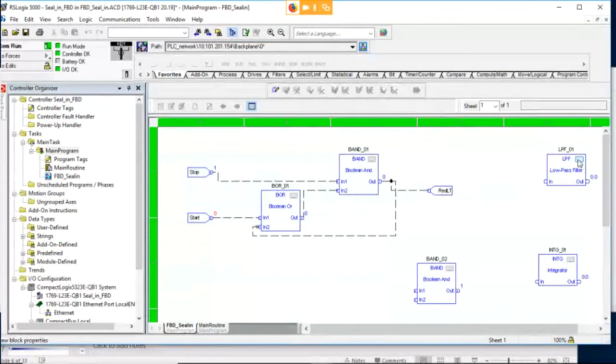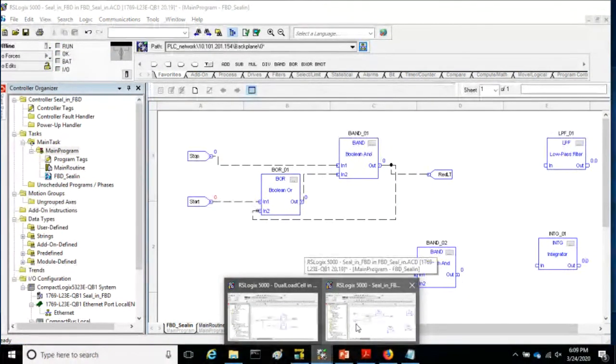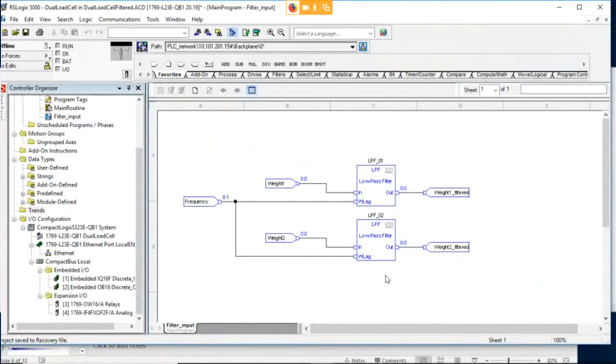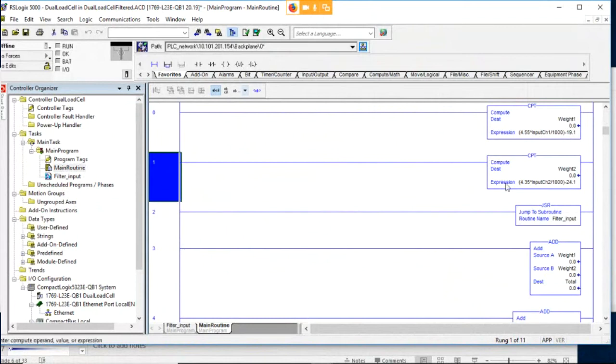All right, so another option is a low pass filter. I'm going to take this offline here, and flip over to the other window, where I actually have the filter. This was the lab that we did with the two load cells. So remember, I've got this actually connected up in lab. Sitting in lab right now in C205, I've got 2 load cells. The first load cell is connected to input channel 1, and the second one is connected to input channel 2.